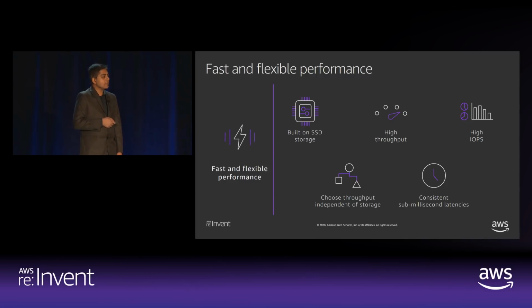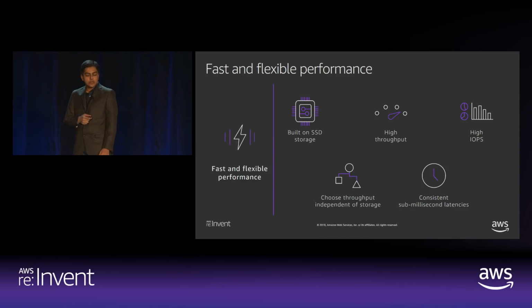Let's talk about the second aspect, which is fast and flexible performance. By being built on high-performance SSD storage, we are able to provide consistent sub-millisecond latencies. And Ed already talked about why this is really important, because your applications, in the best case, might be impacted in terms of performance, and in the worst case, they might even break in unexpected ways. So this was really important for us, and we are able to deliver the consistent sub-millisecond latencies.